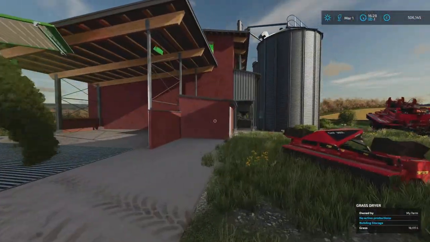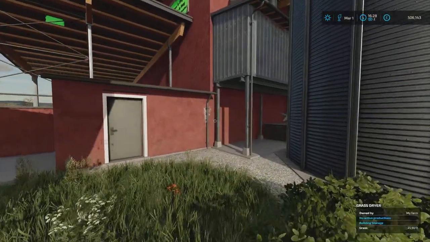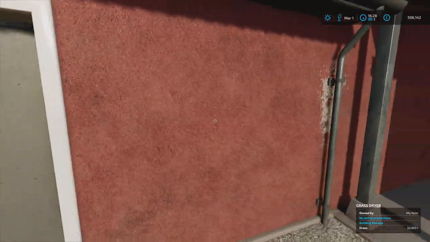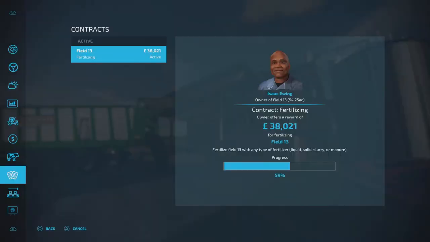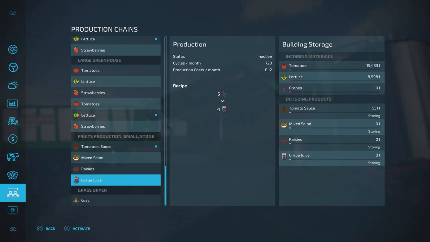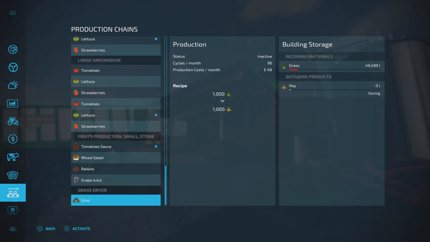Now, there's not actually a point. Is there a point on here? Or do I just do it from my tablet remotely? Yeah, probably. Let's do it from here. Go on to there, right at the very bottom. Grass. 49,499 litres in. It's one for one. 1,000 in, 1,000 out. Let's activate it. It's on storing. We've got 1 litre of hay.